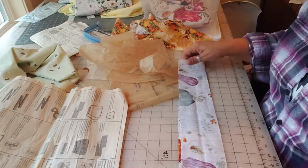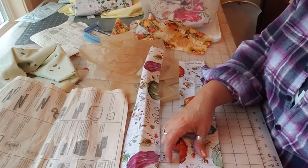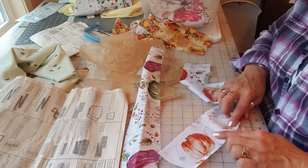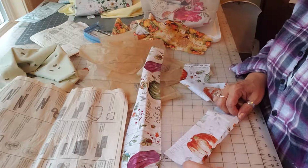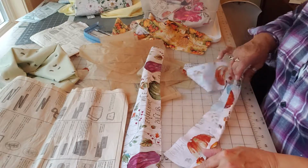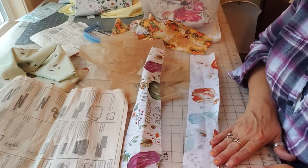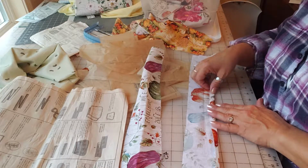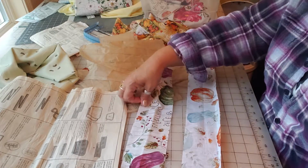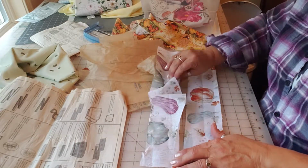So what we're going to do is take this strap and fold. This is the right side of our fabric. We're going to fold this down. So the wrong side of the fabric, we're folding the right side of the fabric to the wrong side of the fabric, and we're going to press that down all the way down the length of the strap on both of them. We only do that on one long side. We don't have to do it on the other side. So we've got all the way down pressed, and then the exact same thing on this other pretend strap that I have. We press that down.